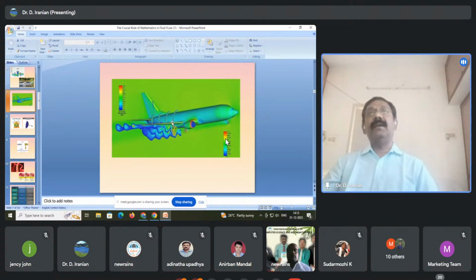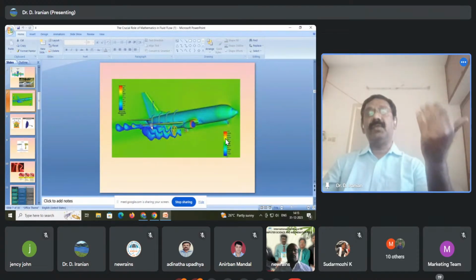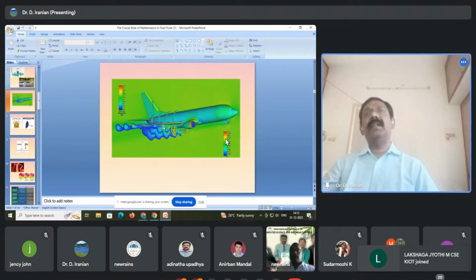This is an aeroplane. It flies. How does it fly? It pulls the air. Actually, it pulls air from the front side to the backside through the turbines. So the turbines are here, and through the turbines, it pulls air outside, and because of that, it moves in the opposite direction, I mean forward. Ships are like that.